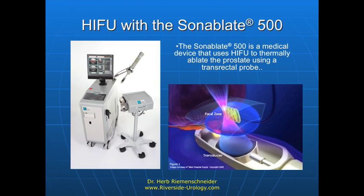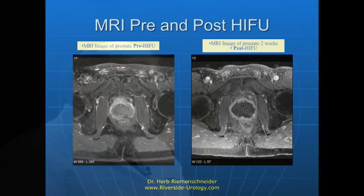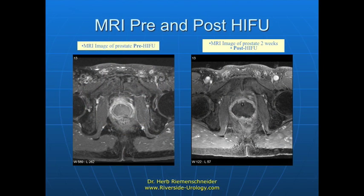The computer gives us control over the transducer that produces the energy we call high-intensity focused ultrasound. Here is a patient who had total prostate ablation — this is a 1.5 Tesla MRI. The entire tissue of the prostate is treated. The patient can urinate with good control, has retained sexual function, and was a relatively young person.